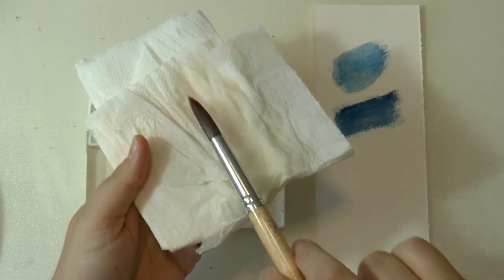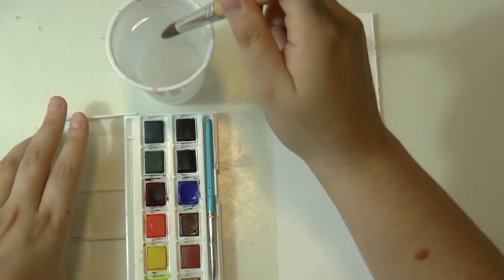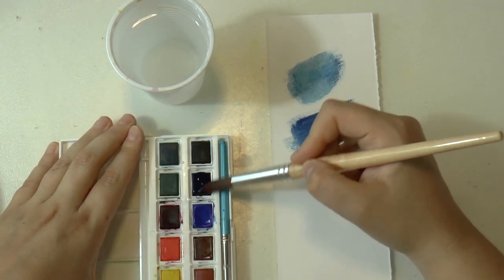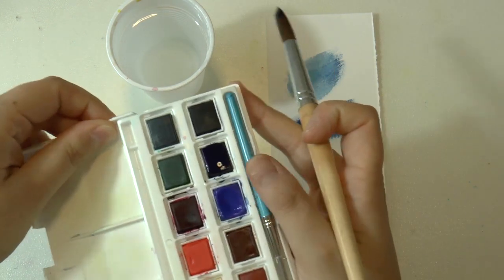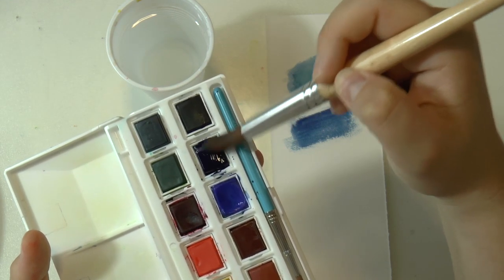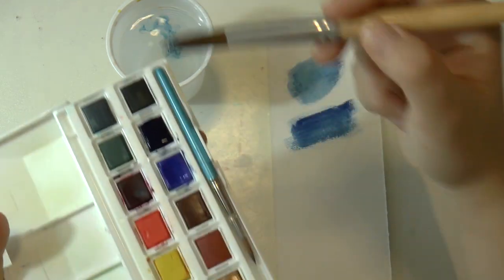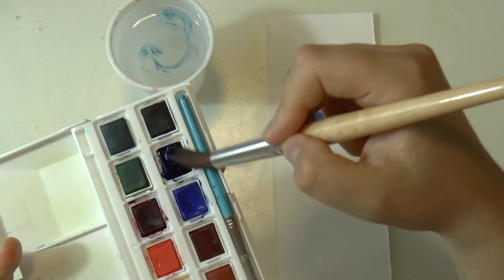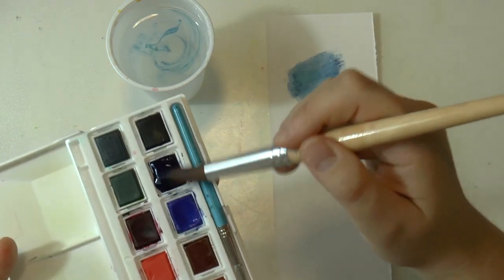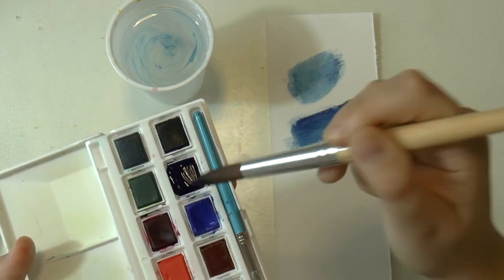Just soak it into water, and then dab it a little bit on some paper, and then take your colors and then your water again, and just dip a little bit the point of the brush and go over the watercolor pen like this, and kind of massage the pen with your brush a little bit so that the color will be sucked into the brush bristles, and your brush will be loaded completely with color, if it makes sense. So keep doing that for a couple of times, better 3 times, and then add your color to your palette.